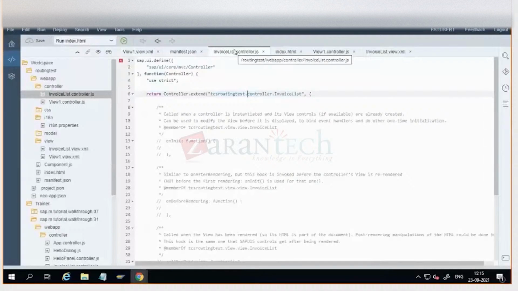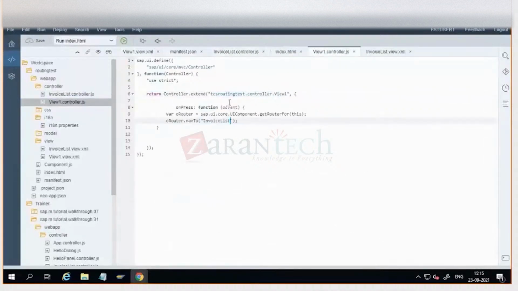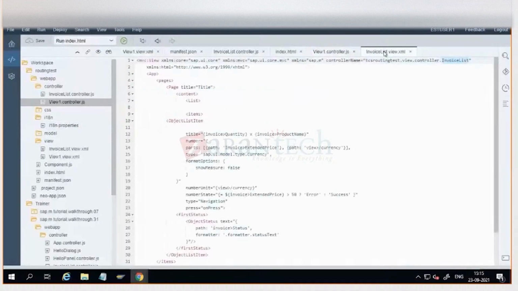Could you please check the same thing in the view invoice list.view.xml? Yeah, it's something like this. No, this is correct. In the view invoice list.view.xml last time. Okay. Yeah, the same issue.